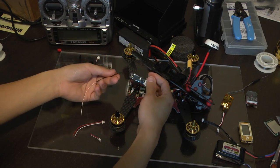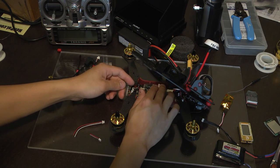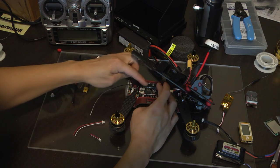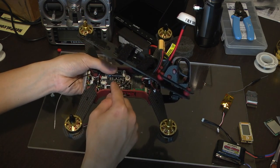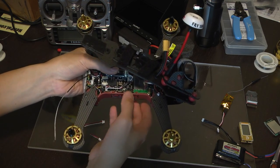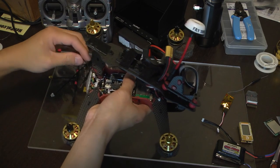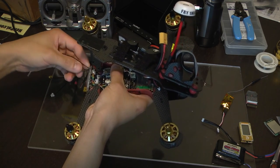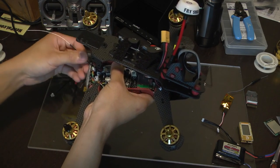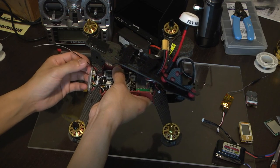You can also mount your RF receiver into the quadcopter. Make sure that it's not covering the altimeter, the thing that tells you the elevation of how high your Vortex is. This little foam right here, just mount it right here. You can use some double-sided tape, and then you could just reroute your antenna through the little LED board, something like that. I'll probably figure out a way to make this look a little bit neater.